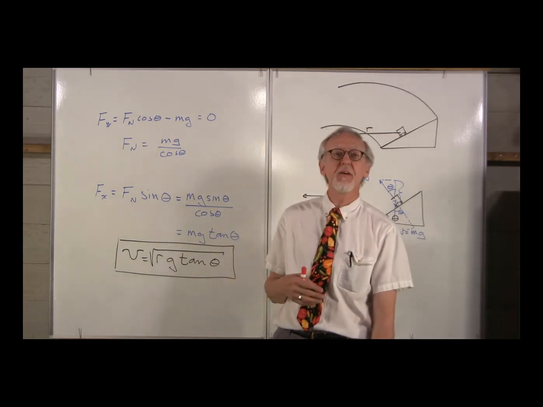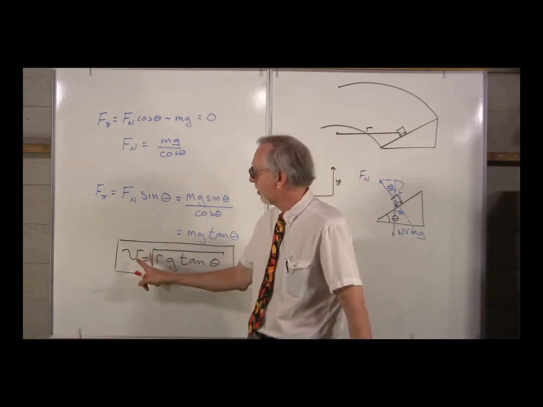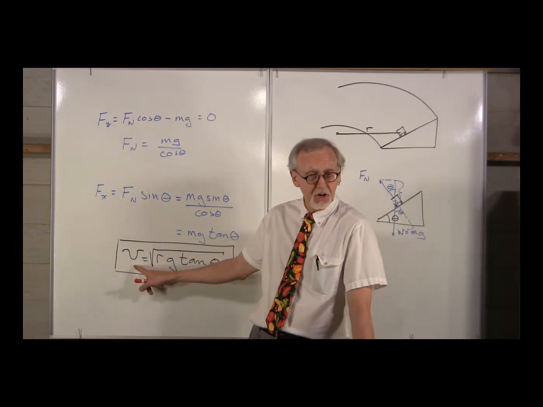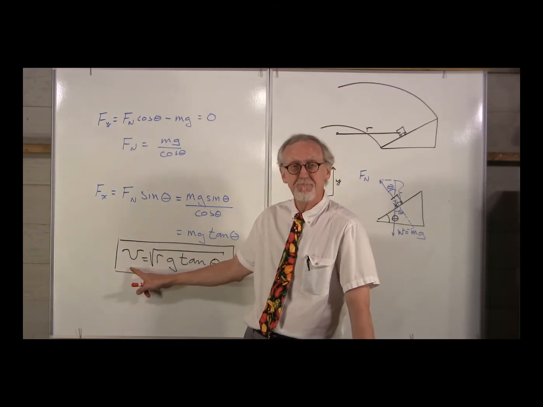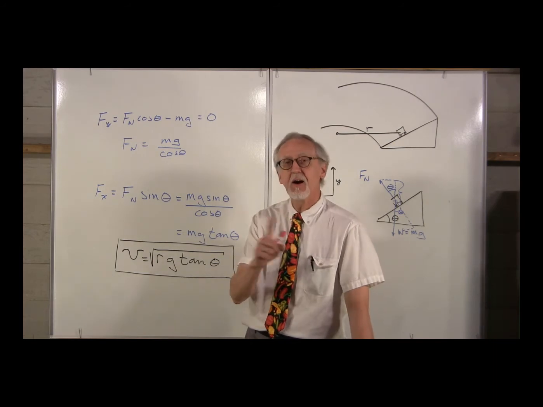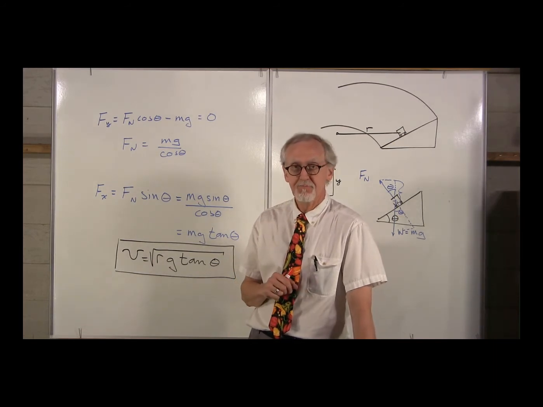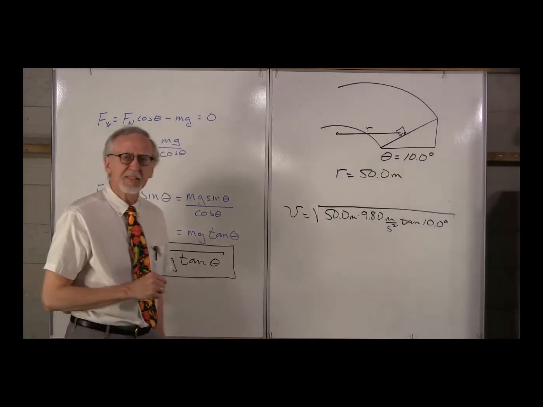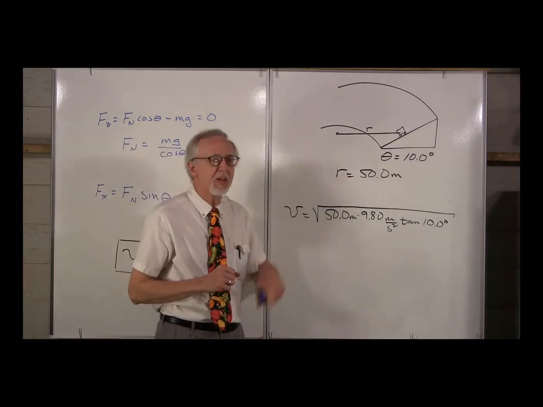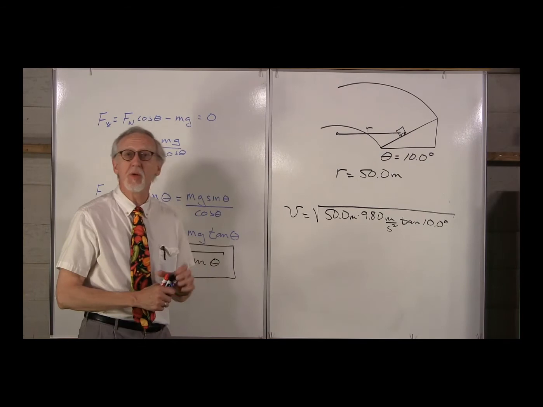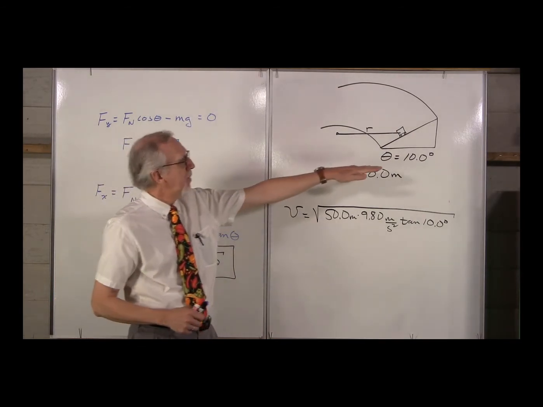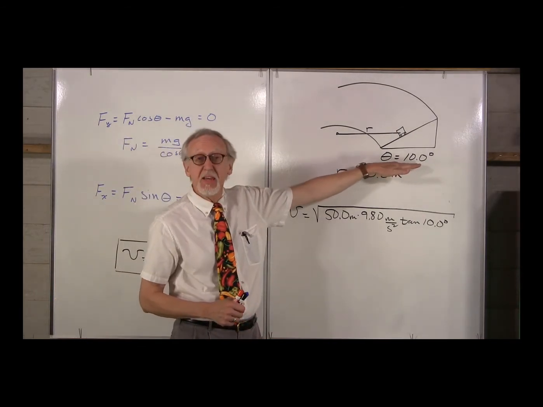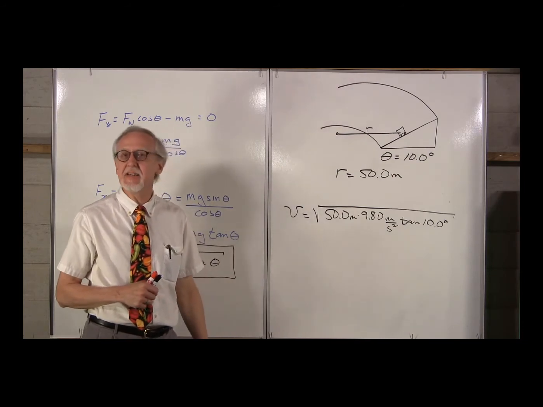So this could be a very, very icy road, and if the car is going at just the right speed, even if it's icy, that car will still go around that curve. Very, very good. Let's stick some numbers in here. Let's imagine that we are going around the same curve we were talking about before with a radius of 50 meters. But now our road is inclined at a small angle, let's say 10 degrees.